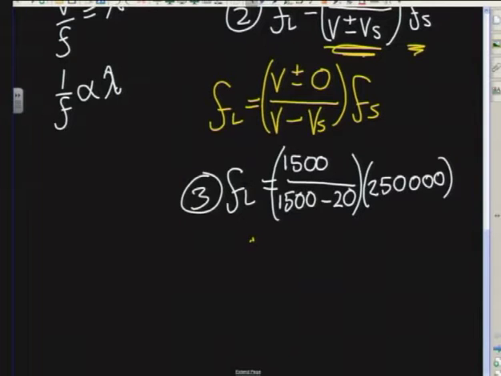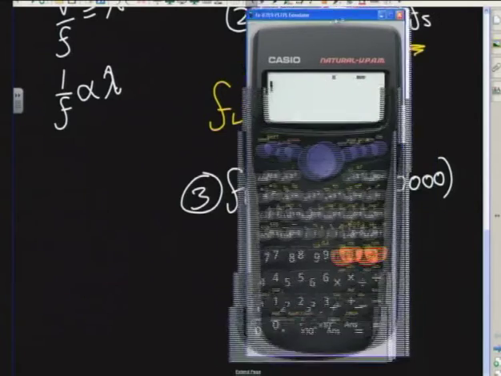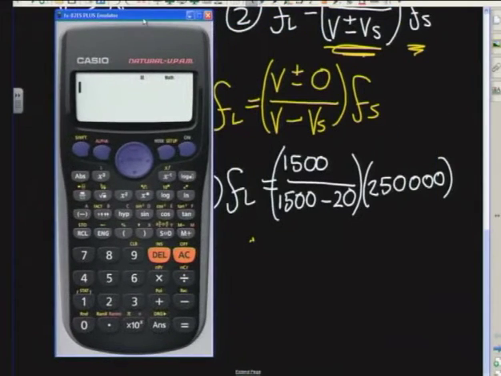Okay, so now let's just jump onto our calculator. Let's clear off the maths guy's calculation, and let's do the substitution together. So there we've got, okay, setting up our fraction on our wonderful Casio calculator. There we go, 1,500. Go down to the bottom, make sure that you've got 1,500 minus our value of 20.